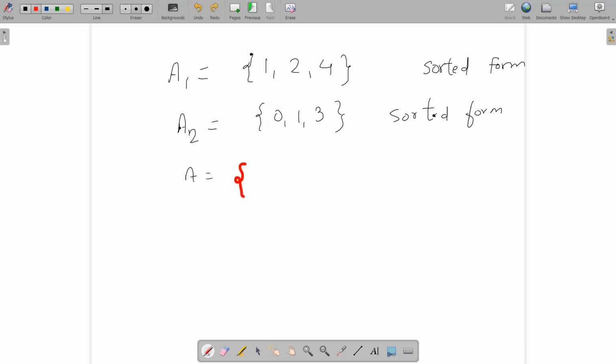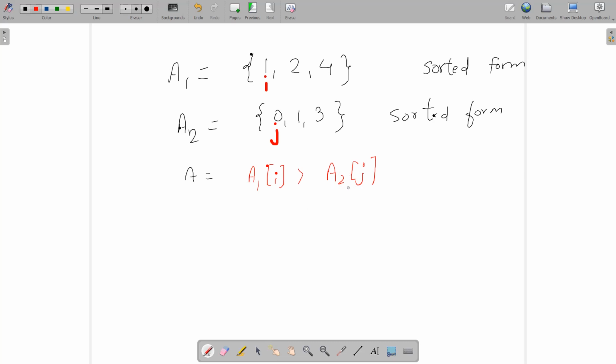So you will have two pointers, i here and j here. You compare array of i and array of j. You can see array of j is less than array of i, so you will pick the jth element from a2.